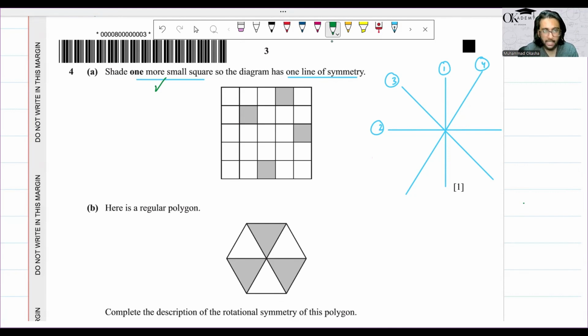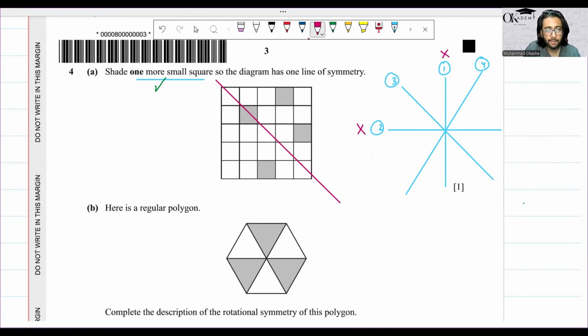I don't even know which one it is, so I'm working it out with you. I worked out the horizontal one first, and it looks like this is not the line of symmetry. I'll try the vertical one. This thing would come on top of each other. This shape should have a shading over here, which is not there. This should have a shading over here, which is not. So obviously this is also not the line of symmetry. So the horizontal and the vertical failed. I'll try the diagonal one.